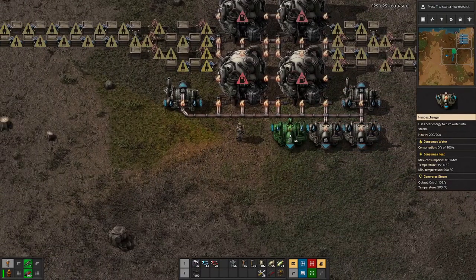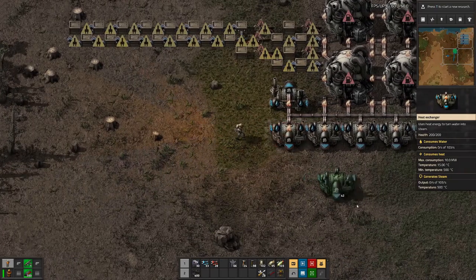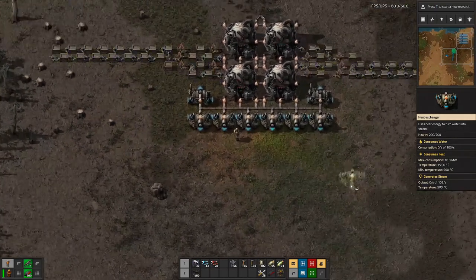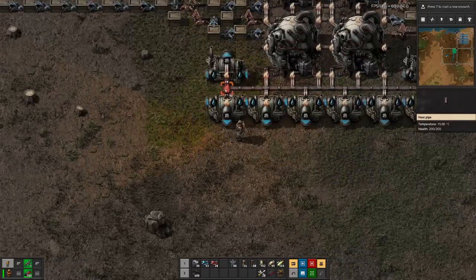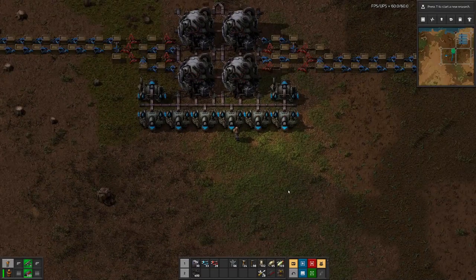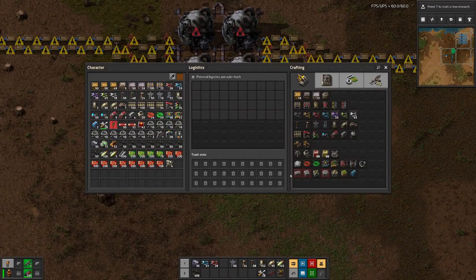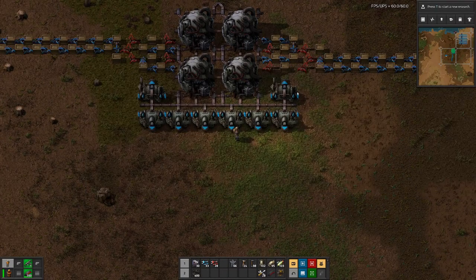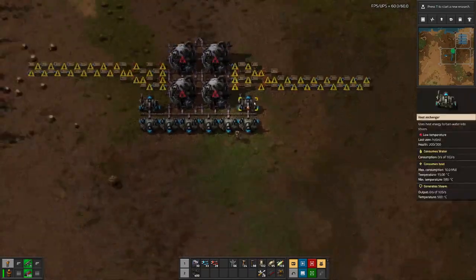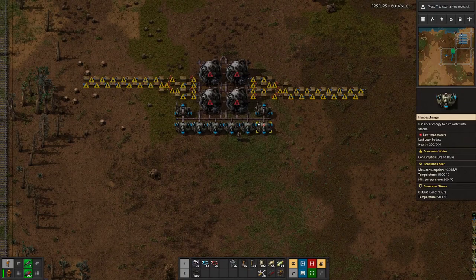So, ooh, and it even aligns nicely. That would mean here on this side we can have the turbines, and here we will just have the steam, the heat exchange.